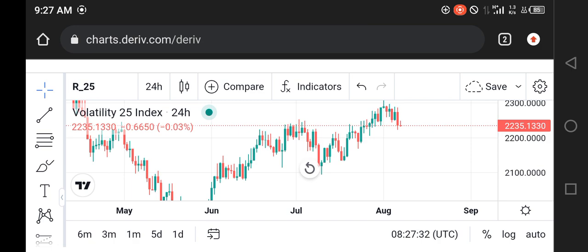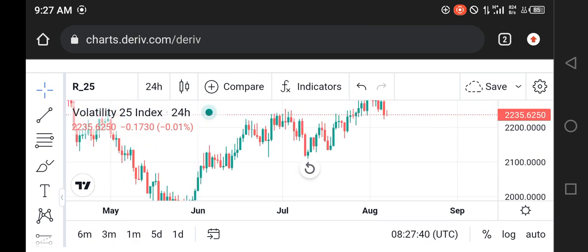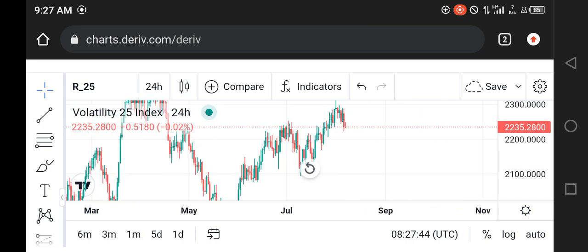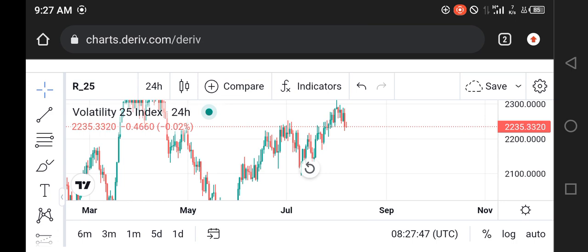So the very first step is to pull up your TradingView chart. Now if you go to normal TradingView, you won't be able to access this pair, so you have to move to Deriv, go to deriv.com and figure out how to get access to your Deriv charts. Once you have done that, pick the pair you want to trade. For this tutorial, I'll be using the V25 index, that is Volatility Index 25.